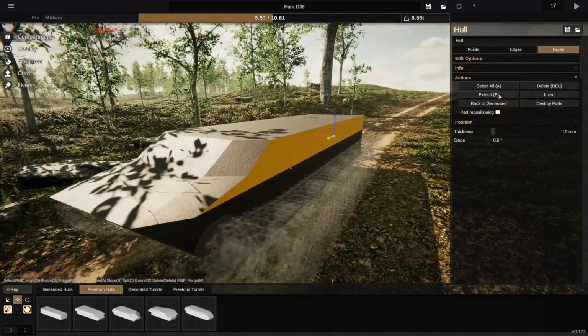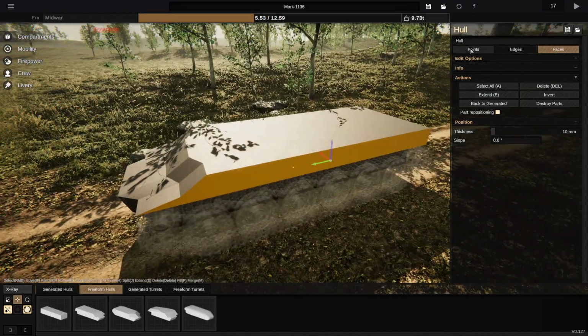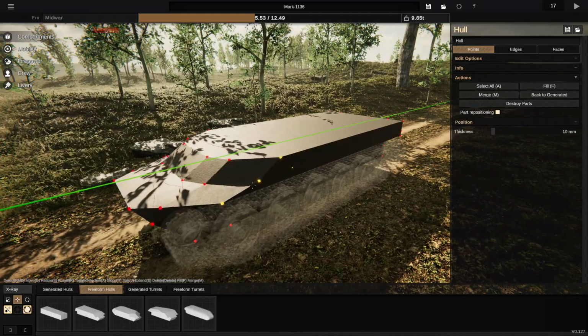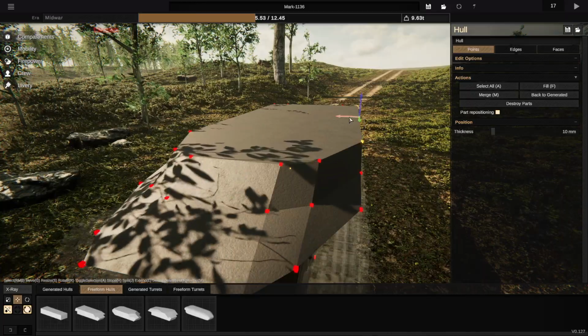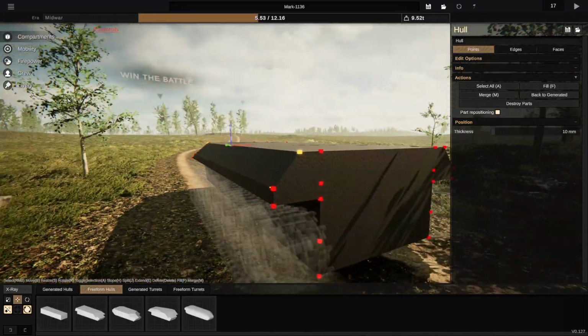We're going to go ahead and extend these guys out a little bit and I guess backwards. So we're going to grab this one and, oh, hang on, that one, and that one. And we're going to do this, which is going to make it look very strange, but at the same time should look okay. We're then going to go ahead and grab these two and send them in. That looks lovely, actually. This looks so nice so far.